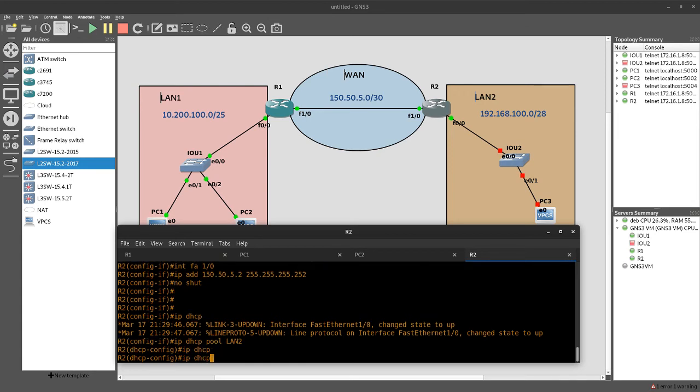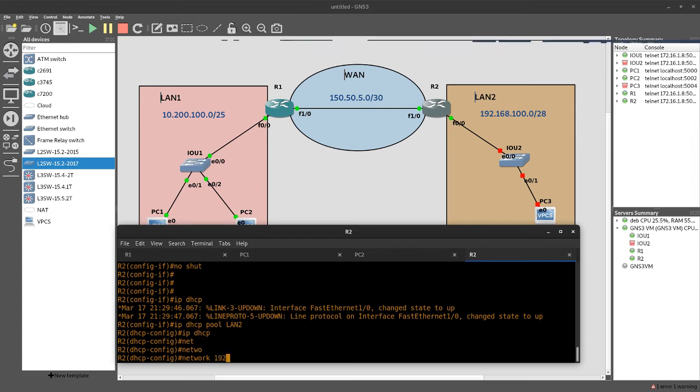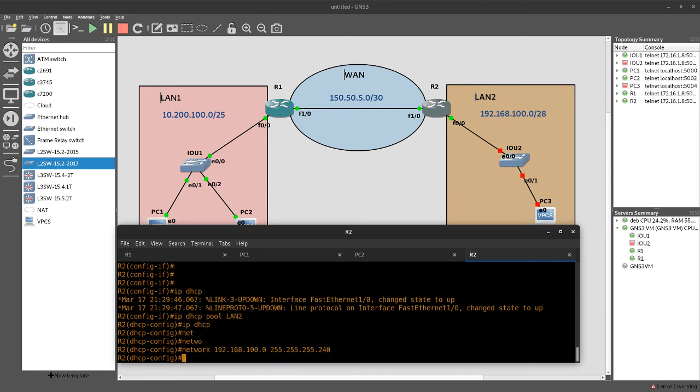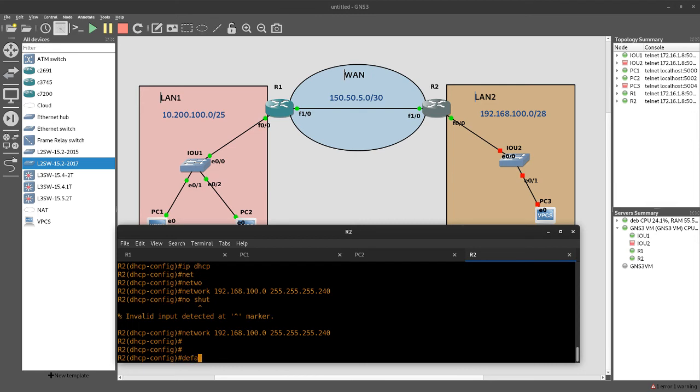The network is 192.168.100.0, and the mask is 240 right there. Sorry, I'm not configuring the interface, I'm configuring DHCP.